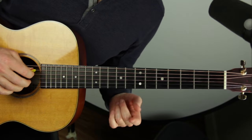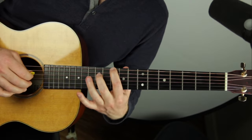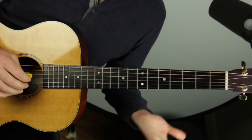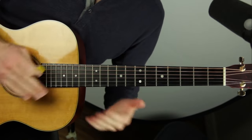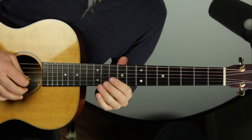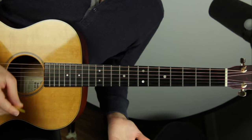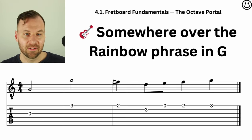I might as well demonstrate for you faster off D. Back down. This is D, D, D, D, D, D, D. Pretty cool. And this is not a way to find note names, like say, oh, I want to know what this note name is, and you do that. No, it's a way to practice octaves. A, A, A, A, A, A, A, A. Okay, going back down, these are all A. Okay, pretty cool, right? It should be really fun, and just take your time, it's a puzzle.